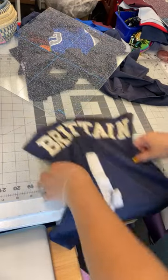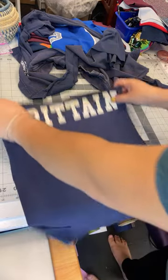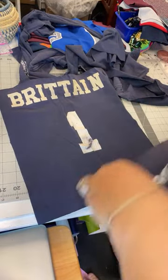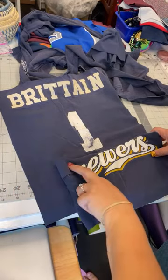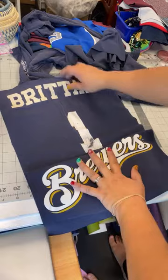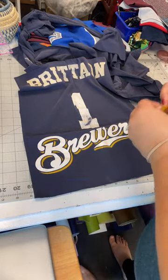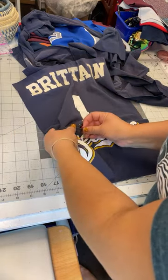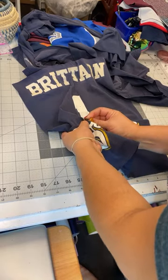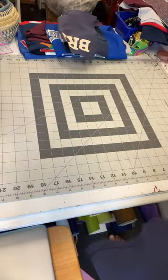Bam. Just like that. Okay, so I think I'm going to be able to do this with that and add that all together. So the extra little details like this is what makes it memorable. It's like just thinking about me as a mom, you know, if I wanted to keep both of these, what I would do and stuff. Okay.